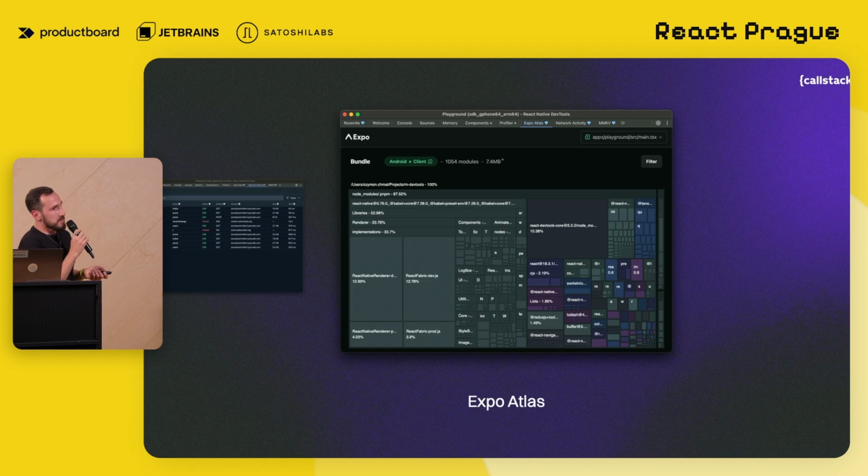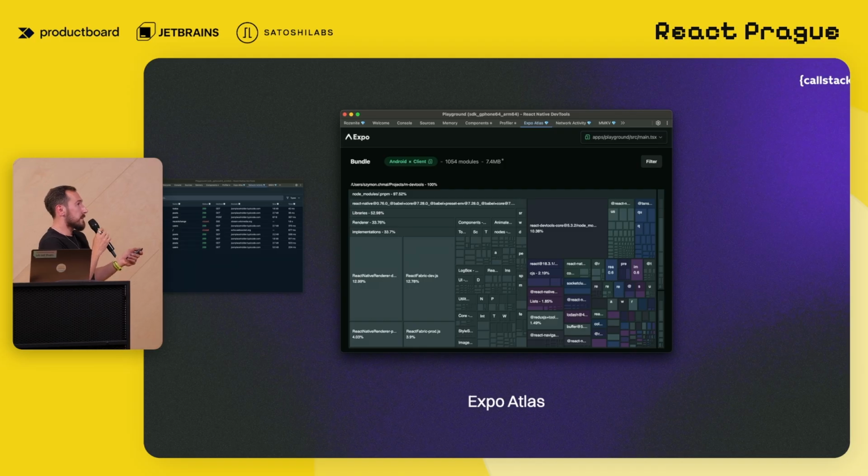And last but not least, something from maybe some other group of plugins, because this one is basically my POC of using Node.js in rosenite plugins. For those not knowing Expo Atlas, it's basically the equivalent of Webpack Explorer or Webpack Bundle Analyzer.